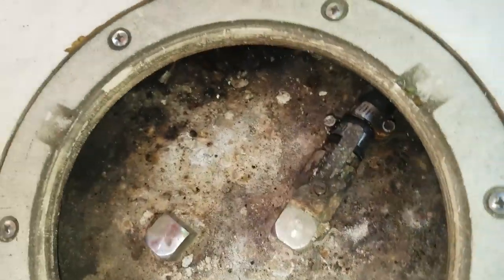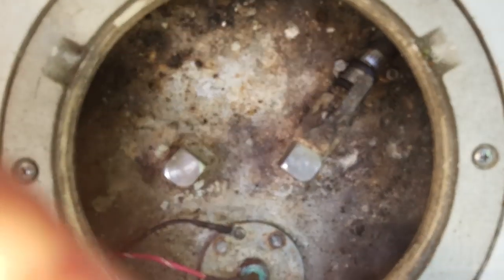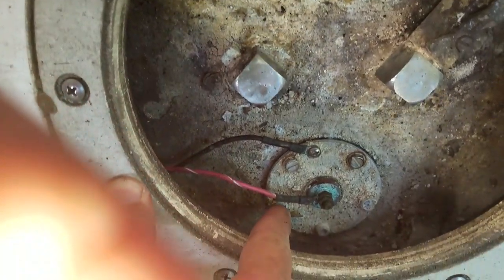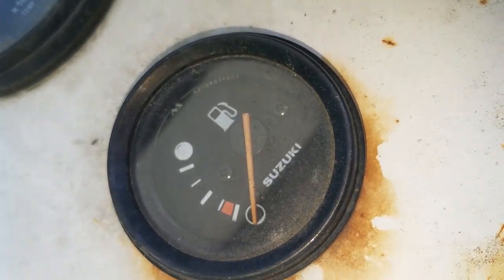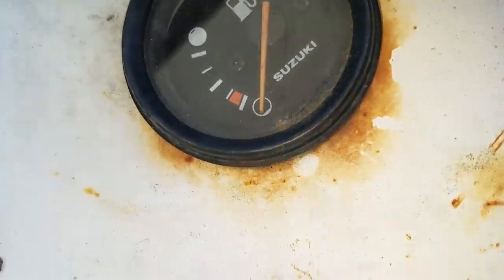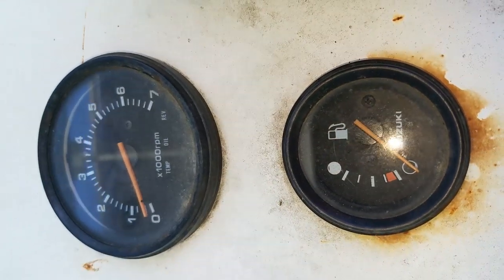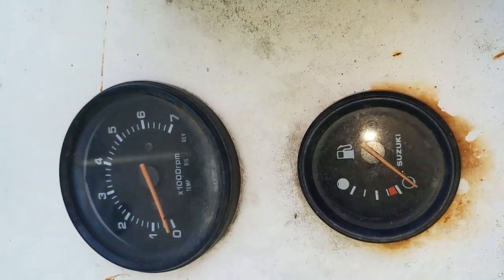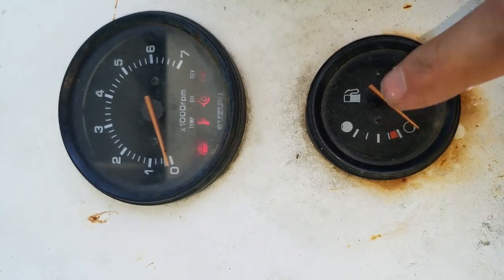That's where I was putting my hand in this hatch. This hatch — I changed this last year — that's the sender to send the signal to the fuel gauge, which is right here. That's the fuel gauge. When I turn the key on it should give me an indicator of the fuel level, and it doesn't. I have to keep that in mind that the fuel gauge is not working right now. Usually that goes up when I turn the key partially.